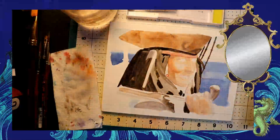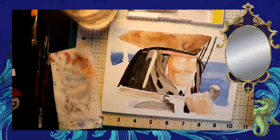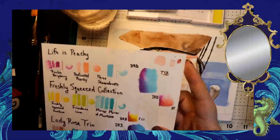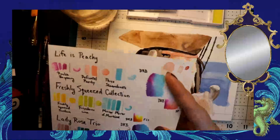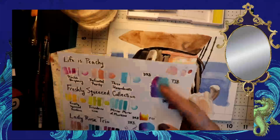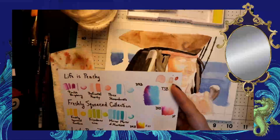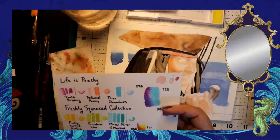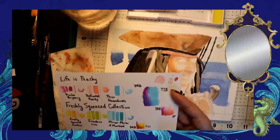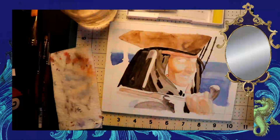There is that. And then, just for giggles while we're wrapping this up, my wash did wind up drying down. And that's pretty close, so I'm happy with that. That was a quinacridone coral, scarlet perylene, and a touch of phthalo blue turquoise. If you're curious how to mix a similar shade to the quinacridone burnt scarlet, you can play with those. Just real gentle with the orange. It's easy for the orange to overpower. Same thing with the phthalo blue turquoise. So you just want to add enough of that to just knock it down a little bit.